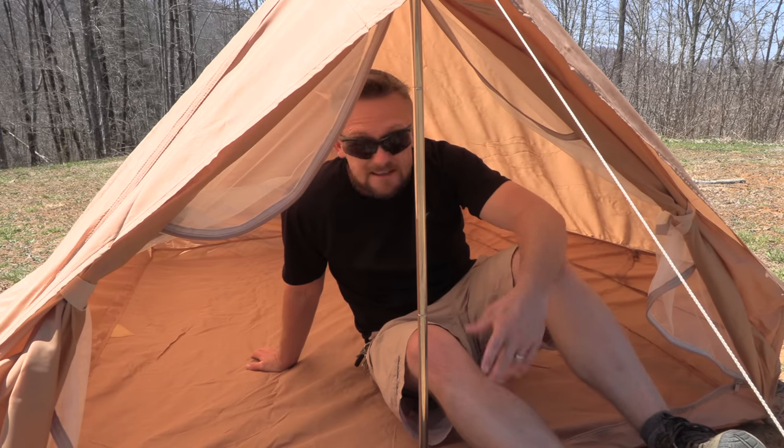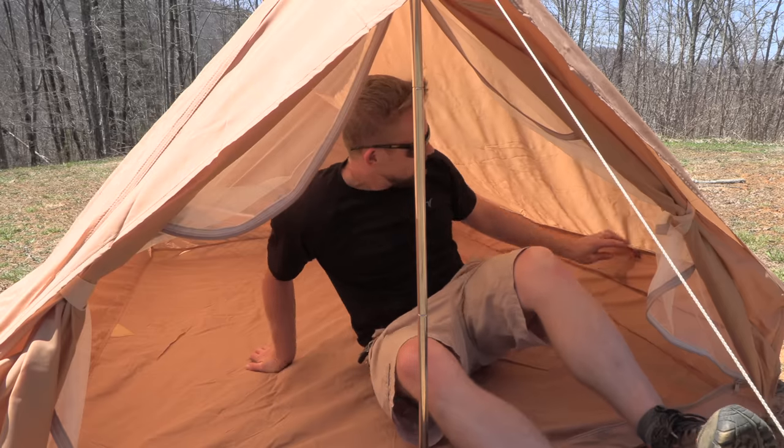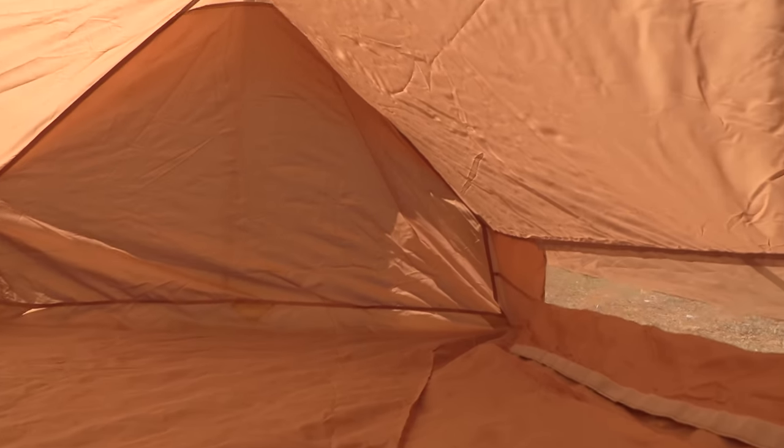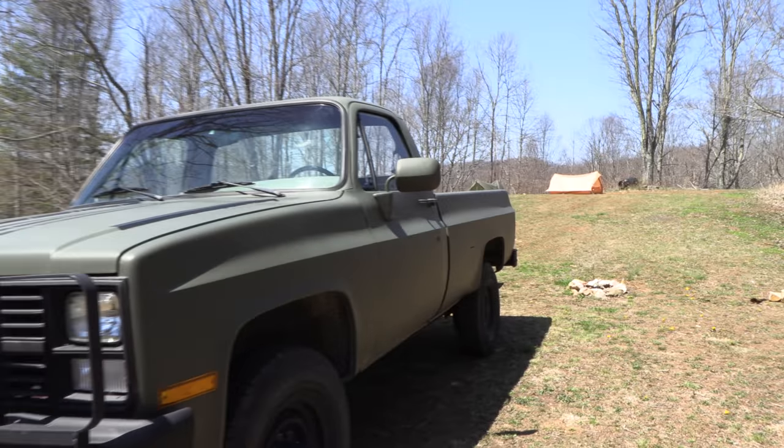Stepping inside the Desert Commando, this is essentially the same tent. You have the vents. The only real difference is that there is no back door — you have the side vents, you have the back wall, and there is some mesh up at the top, a very small amount. Today it's roughly 60 degrees, and inside of this it is hot — plum hot. I can't help but imagine how much better this tent would be if that was a door, or if it had more mesh on the other side. With that being said, what we have here is a military tent which is fairly lightweight for military standards. It's one piece, easy to set up, comes with all the hardware, the quality is very good, and the price is right.